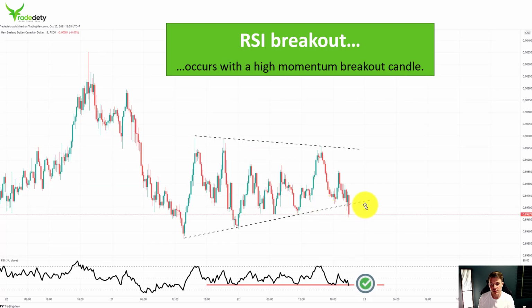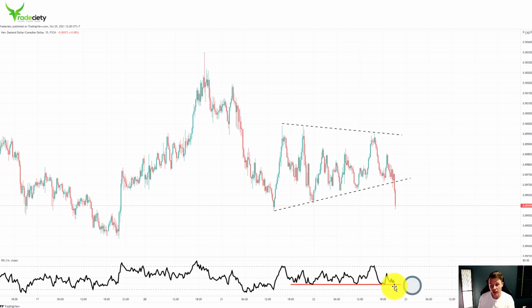However, once you see that the market is breaking out not only below the lows, but also through the trend line, and also making a lower low here on the RSI, here you can see it very clearly. This is now a signal that the bearish side is completely taking over. So now if you're a breakout trader, now would be a much, much better time to get in, because now you're going with the momentum. You have a lot of confluence on your side. You can trade with a lot more confidence, and that is how you can structure your approach.